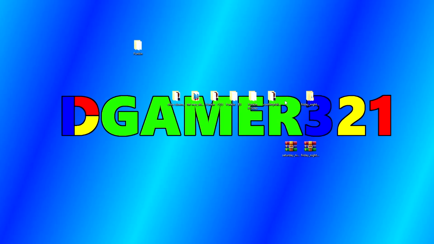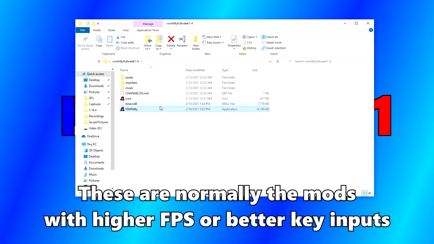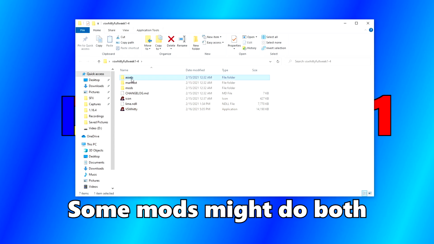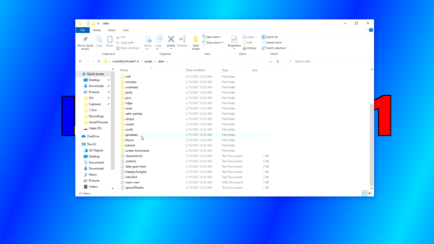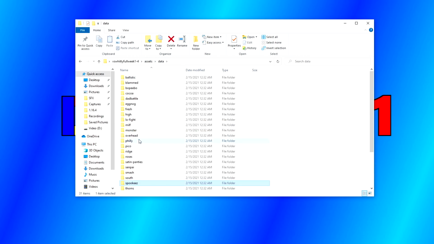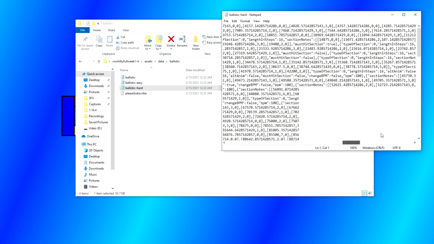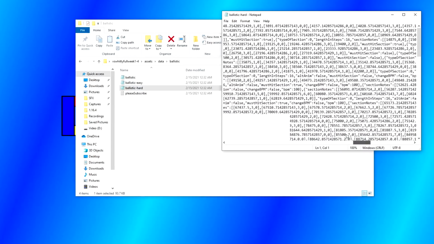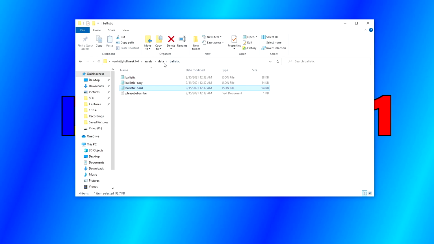Sometimes when you download mods, the mods will come in with their own file. So as you can see with the Witty mod, it's not Funkin', it's just Versus Witty. And if you look into the assets with all the data and stuff, you can see that instead of replacing the files that are already here, the game adds their own in here. So we have the ballistic stuff, the little arrows that you press, the keys that you need to press in certain sections, all of that kind of coding and good stuff. I love coding.